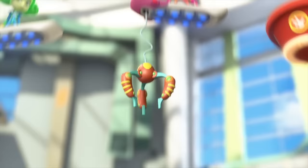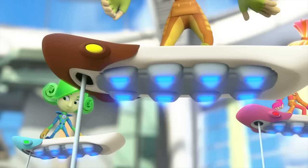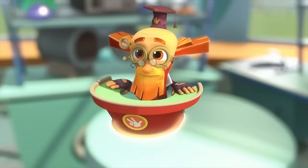Batteries, batteries. They come in different sizes, shapes, and colors, too. Batteries.